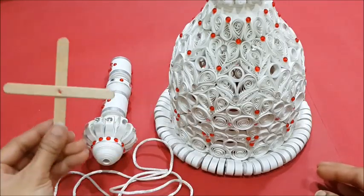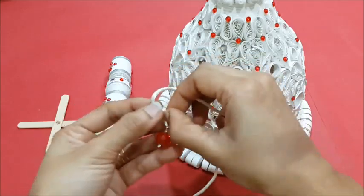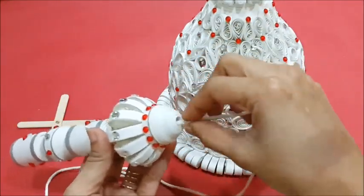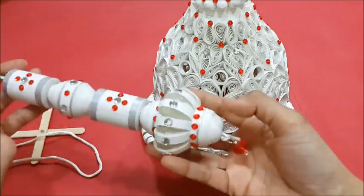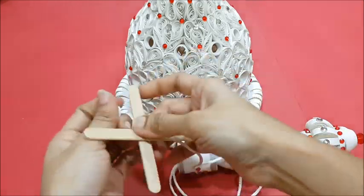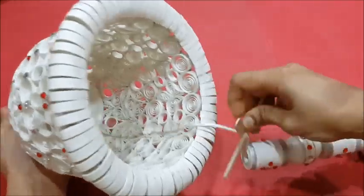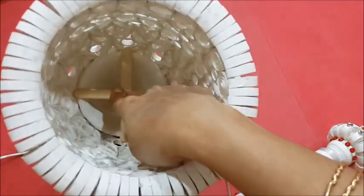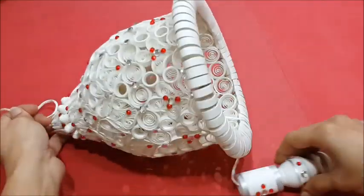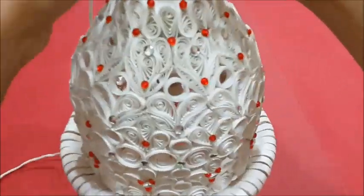Now let's assemble all the pieces together on the cone. That is the big bead, bell stick, ice cream stick, and lastly the bell. The ice cream sticks will get blocked over the cone and give support at the level of the cone while hanging the bell. Also, the ice cream sticks will give ample space at the level of the cone to hang the lights inside if the bell is used as a lantern.